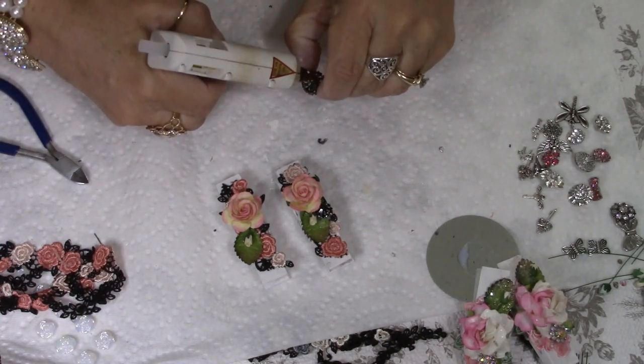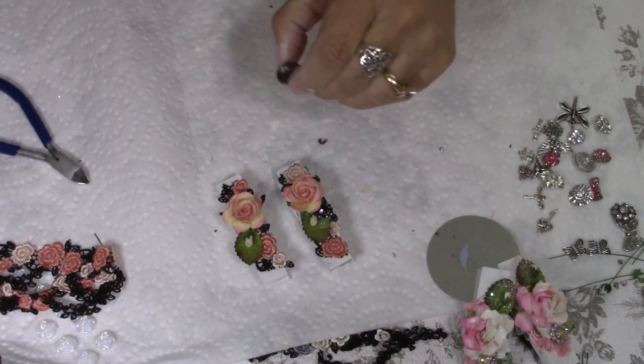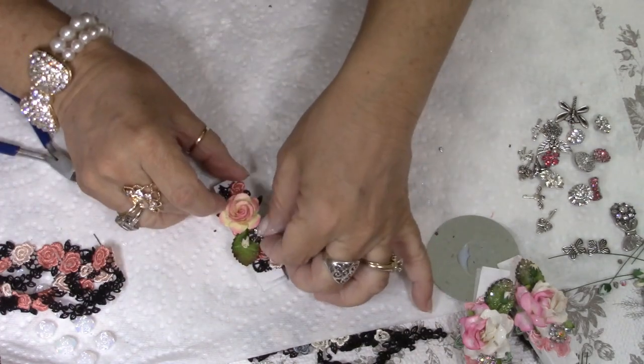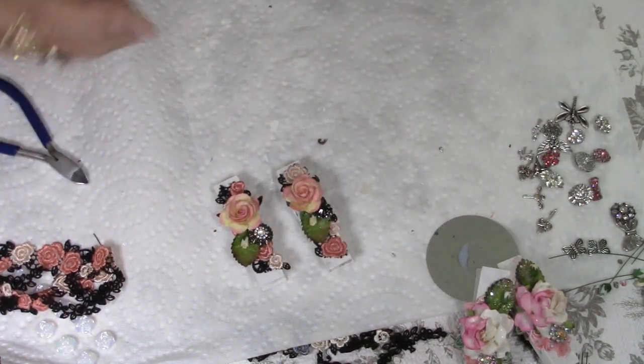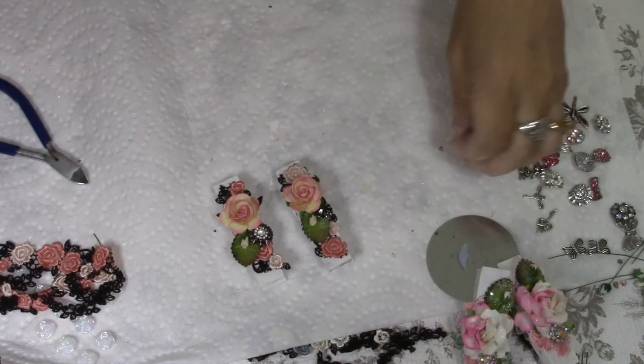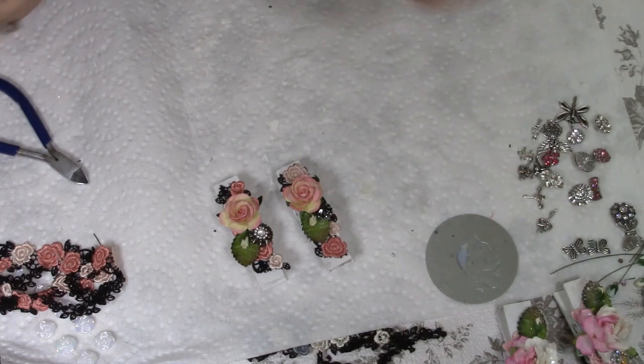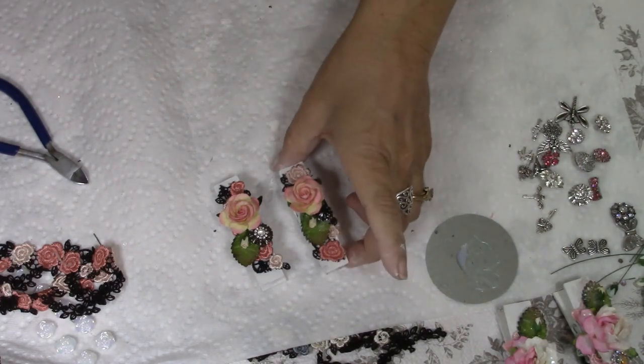And we're going to add a dot of hot glue to this one, and we're going to add it to the other one, right in the same spot, so that we pretty much have matching sets. I mean, that's sort of where I'm going with these.